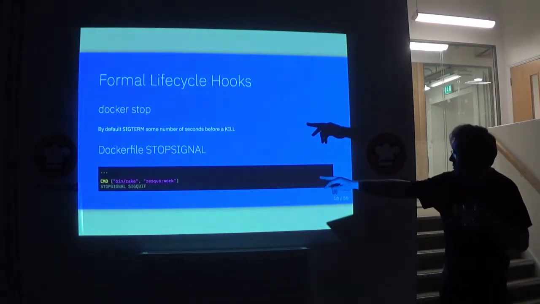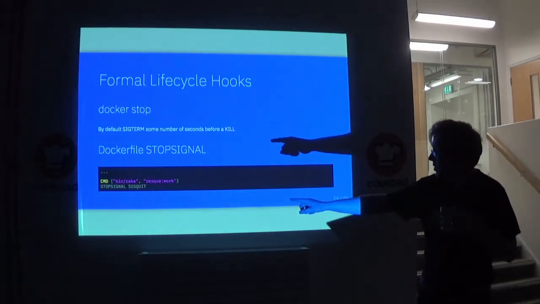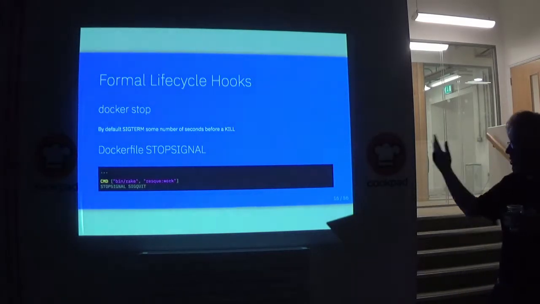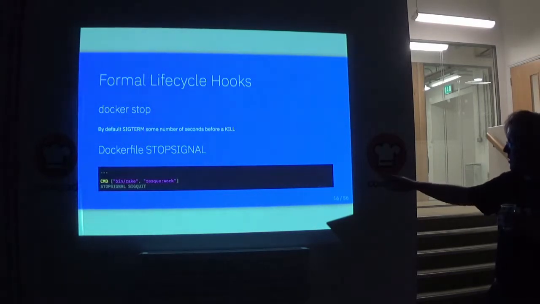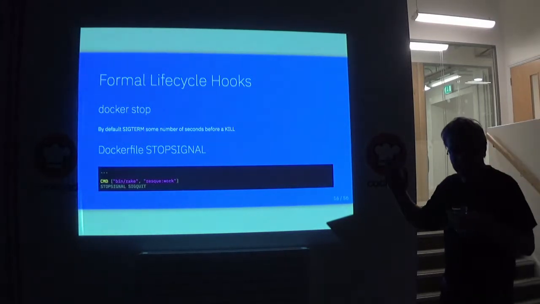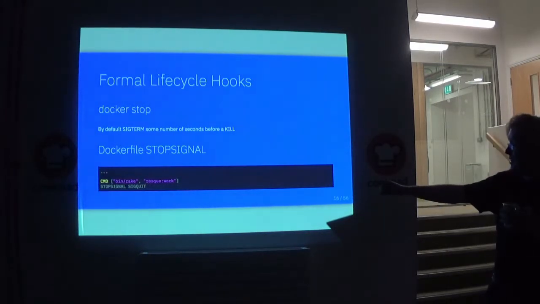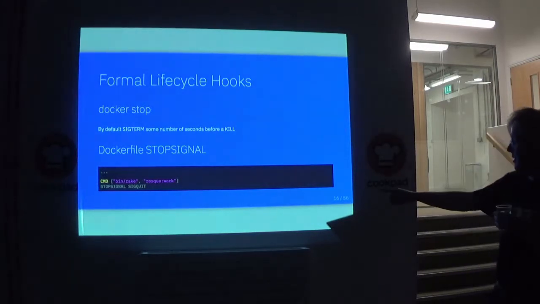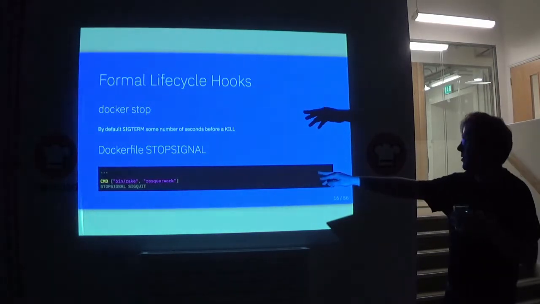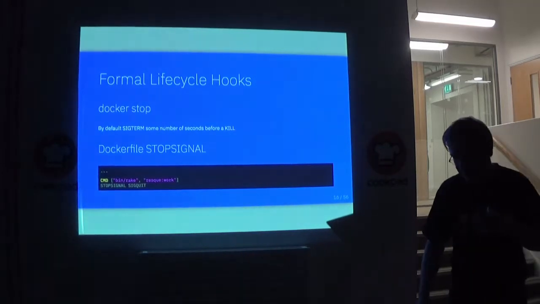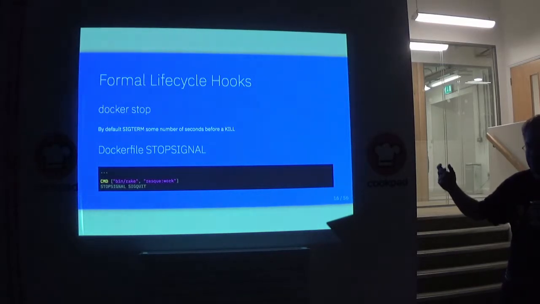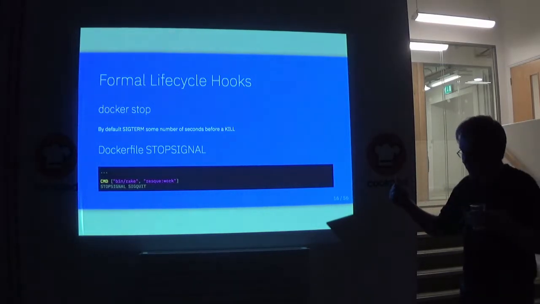You can go a bit further. If you write in a Dockerfile, you can put a stop signal in. We use a tool called Resque, a work queue management tool, and it's written by some people, not us, and they've decided the way to gracefully make Resque shut down and not leave jobs in a half-done state is you do a SIGQUIT. So you can specify that in the Dockerfile, and then when you run your thing with Docker, it should gracefully shut down when you do docker stop.